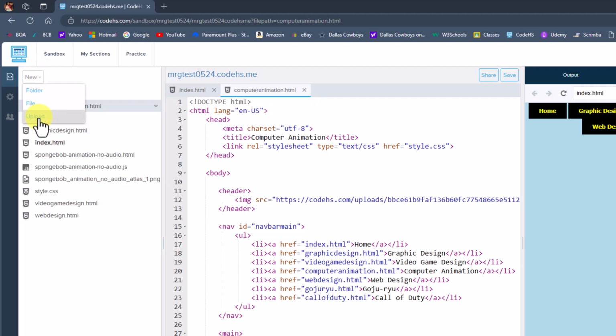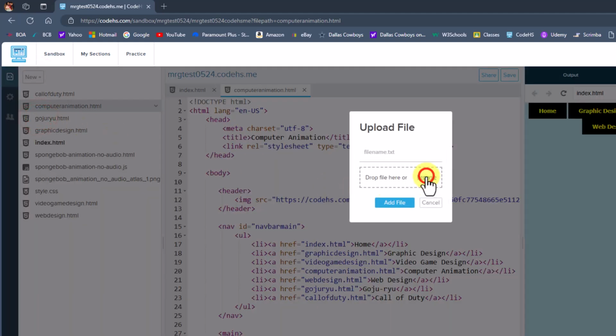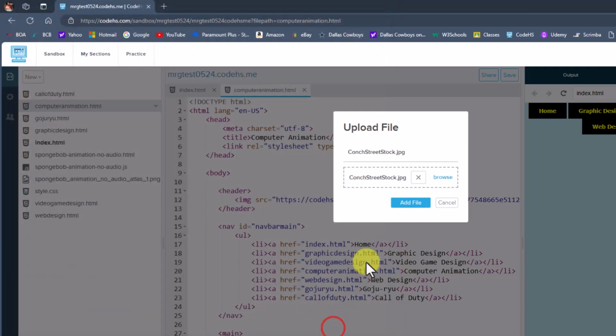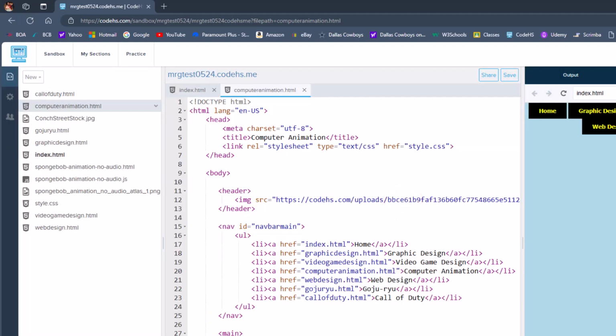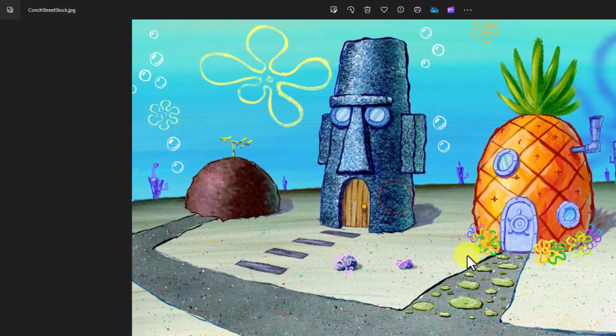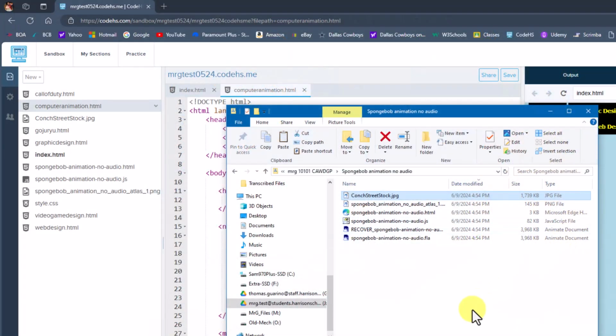And then upload the last one, Constreet JPG. You might realize that's my background. So let me go back to that folder and show you. So here's my background image for my animation. So we need that because our JavaScript file is going to call for that, so it can load it onto the web page and display the background.